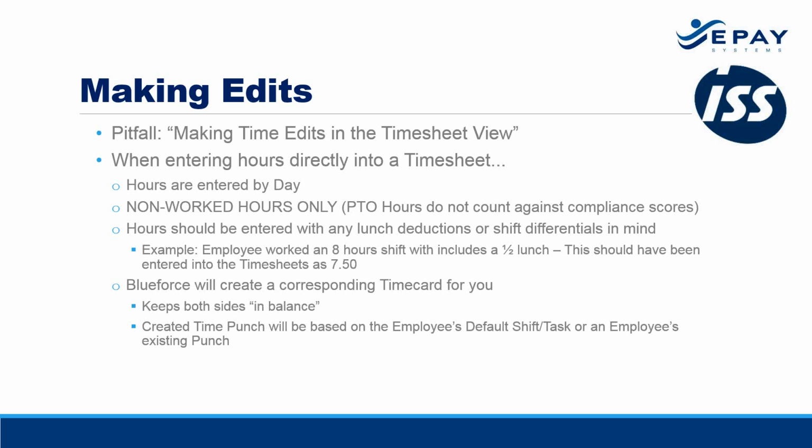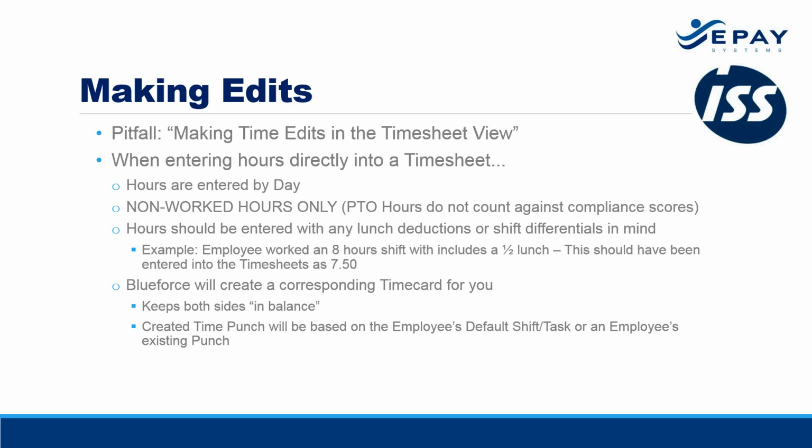But the system is going to try to keep both sides in balance once again. It's going to say, I put 8 hours in for the timesheet. The system's going to return it with an 8-hour-long punch starting at 7 a.m. because that's the default shift start for this particular employee, going for 8 hours. So in the time card view, you'll probably see a vacation entry there for 7 a.m. until 3 p.m. That'll give you your 8 hours, and obviously the employee has no deduction or anything on it, so the employee would sit at 8 hours at that point.